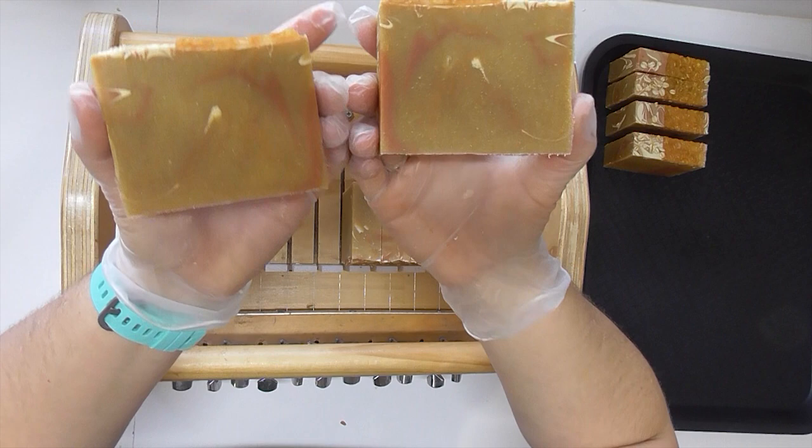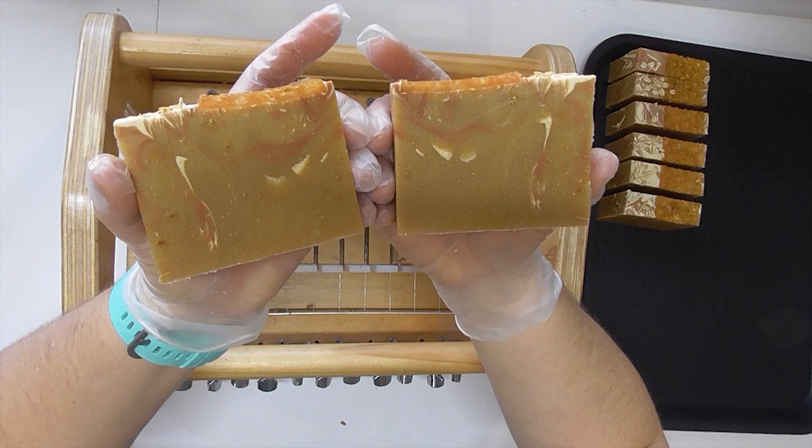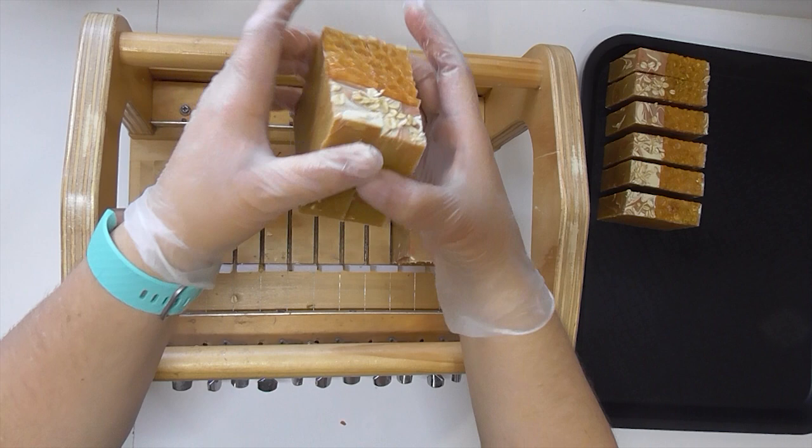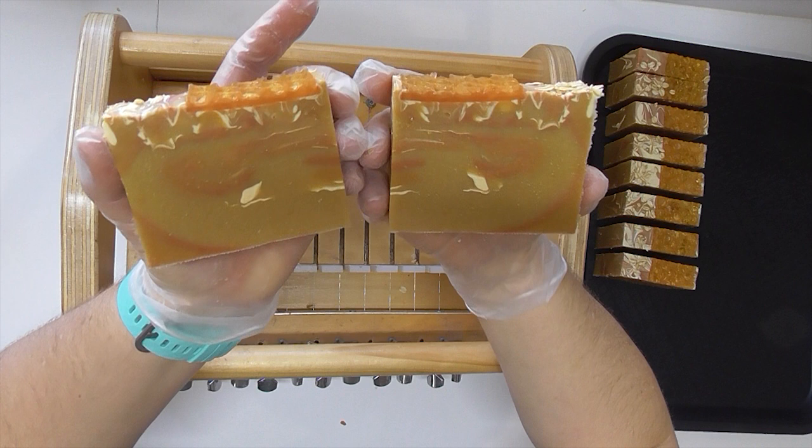So I've decided that I will be doing this one as part of my everyday range. So I will make sure that I have always got the oatmeal milk and honey in my little stockpile here, and we'll always include these extra additives in there as well for all of those that keep asking me for it. So I'm only going to cut this one loaf on here for you today because the others are going to be pretty similar there.